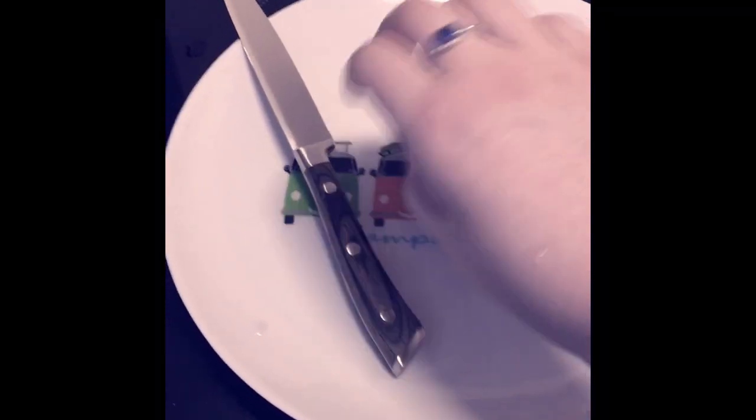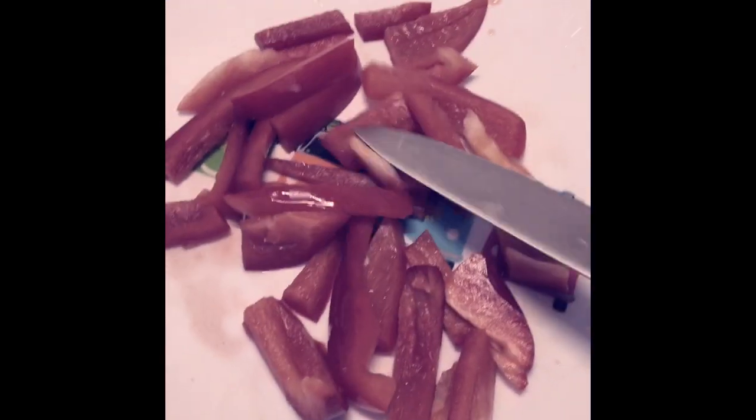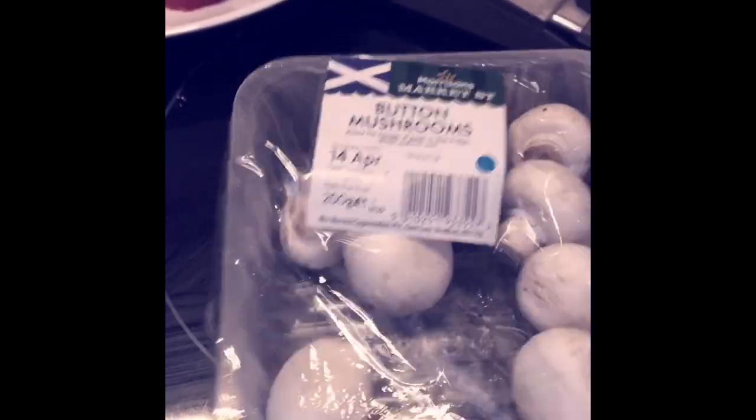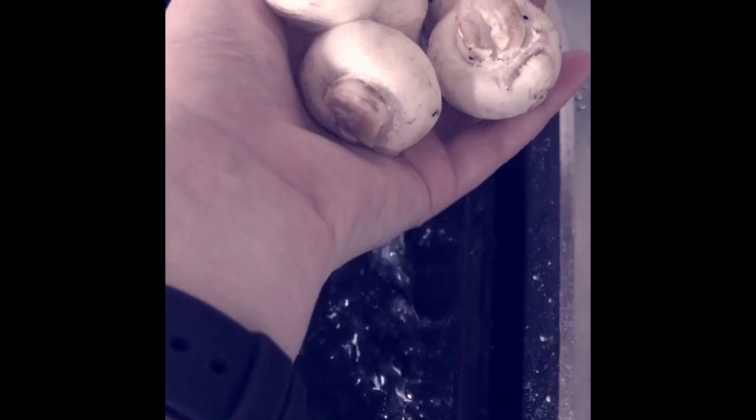This is my video on my Thai curry that I make. So first of all, you're going to want to cut up your pepper into strips as big or small as you want. I usually use 2 peppers, but today I only use 1. Then you're going to want to get your button mushrooms and give them a good wash, and then you're going to want to chop them up the same.